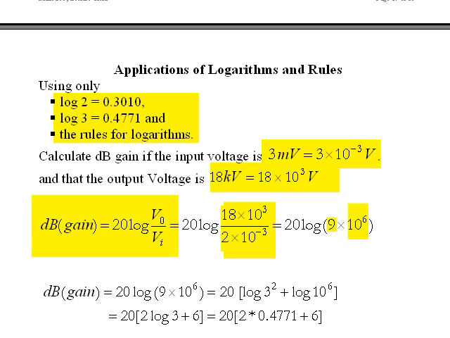If I want to break that log out into two pieces, I can do it. Remember, if two terms are multiplied together like they are here, I can break those out as a sum of two logs. The log of x times y equals the log of x plus the log of y. Where does the 20 go in all this? The 20 is multiplying the log. It has to sit outside. Okay. So I keep the 20 on the outside.